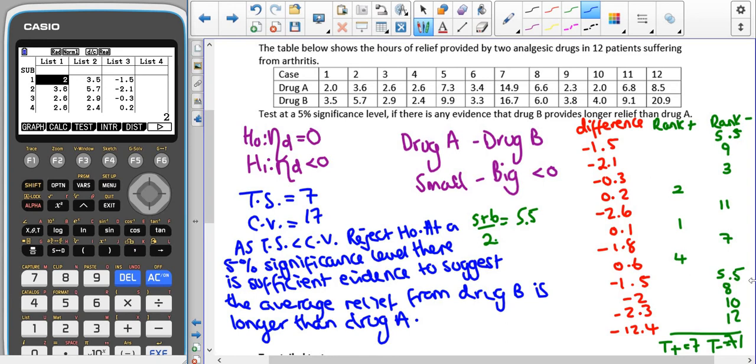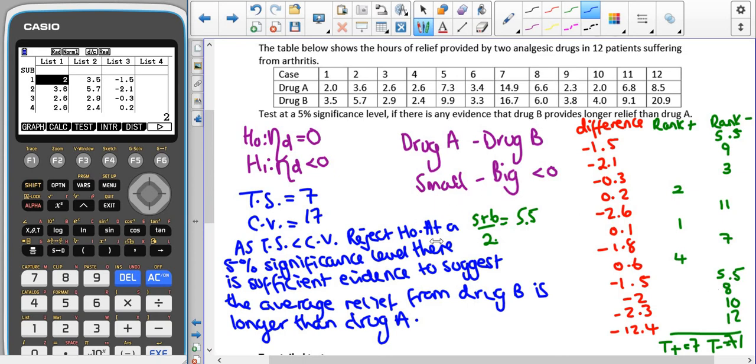You can see then I've done my ranking 1, 2, 3, 4. And then there was 2 minus 1.5s, so that's my little working out there that they should both get 5.5, and then 7 would be the next one, and then it continues. Then we need to add them up, so you can see at the bottom my total for my pluses is 7, the total for my minuses is 71.